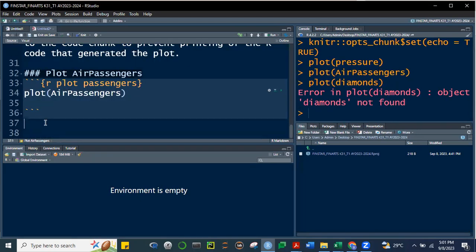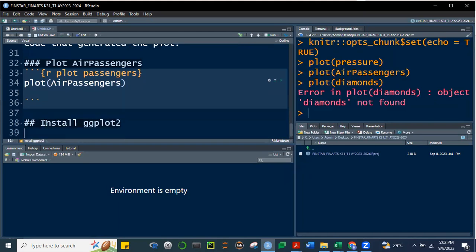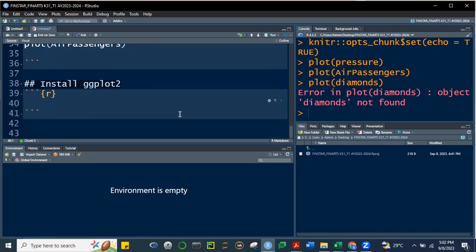So I'll create another, maybe let's put here two hashtags and then install ggplot2. Just name it that way. And then control alt I. Take note, I'm conscious of the putting of the outline. At the onset as you're learning R, you have to be already conscious of that.